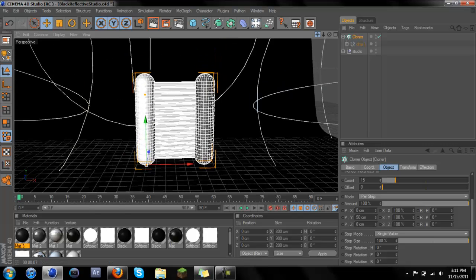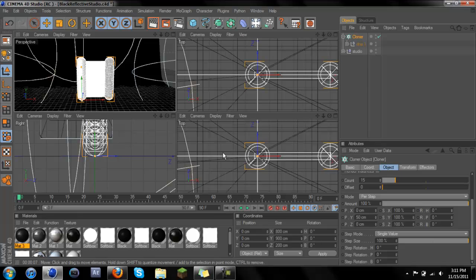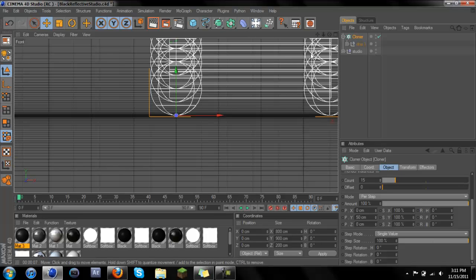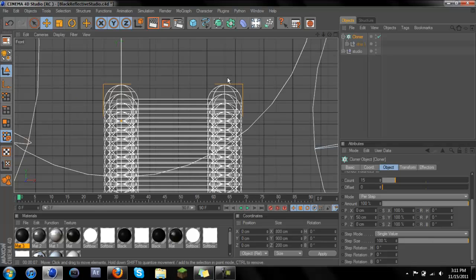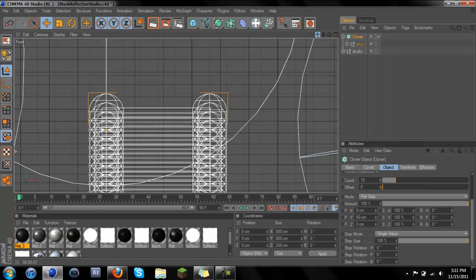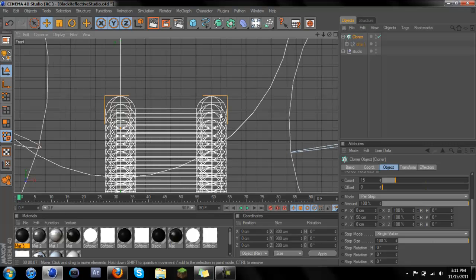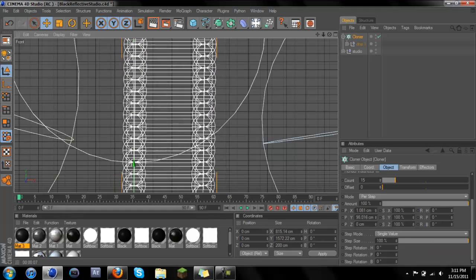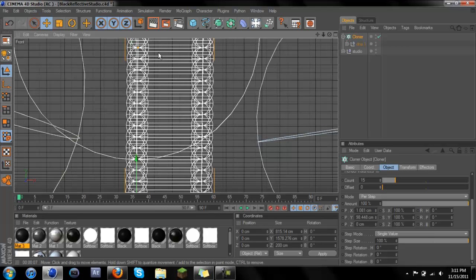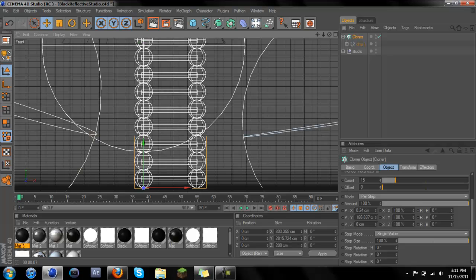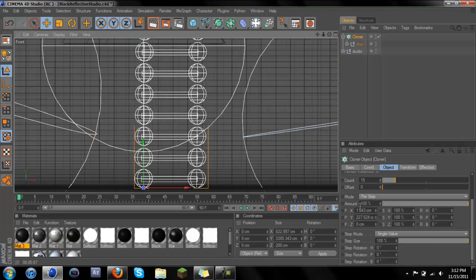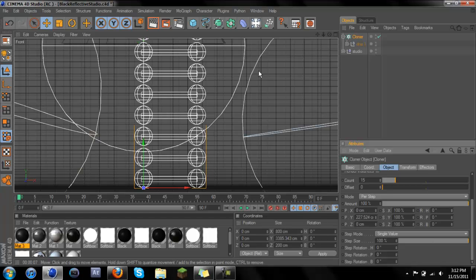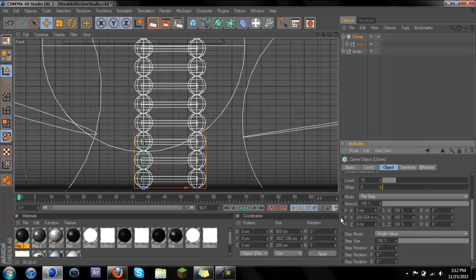And we're gonna take our cloner. Go into front view right here. And we had our cloner selected. As you can see, everything is straight, which is always nice to have. I want everything so the balls are not touching. Make sure that's zeroed out. There we go. Let's turn that down, maybe. There we go, that looks nice.